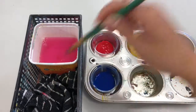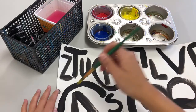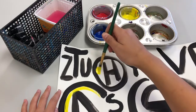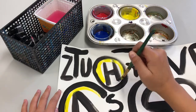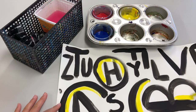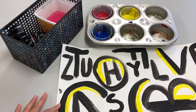We're going to start off with the lightest color in our primary colors, which is yellow. Using the yellow paint, we're going to hug the black lines with our yellow paint. Try your best to spread all that paint. Remember, we don't want to see any icky, sticky boogers of paint on our artwork, do we? We are painting around the black lines, not on top.